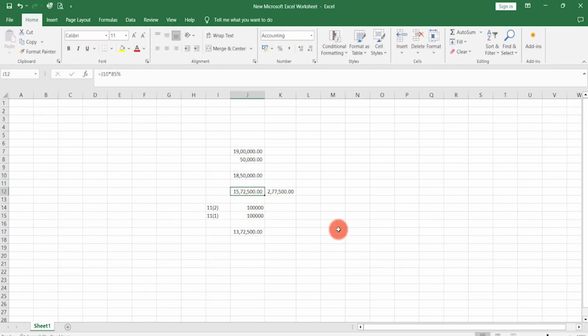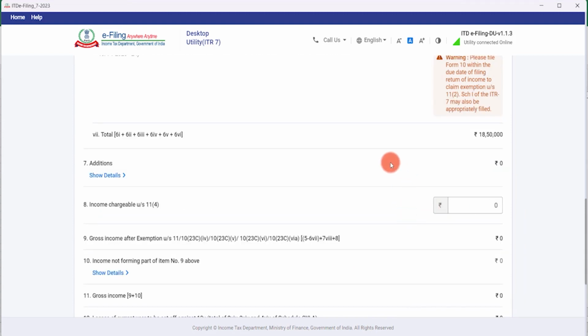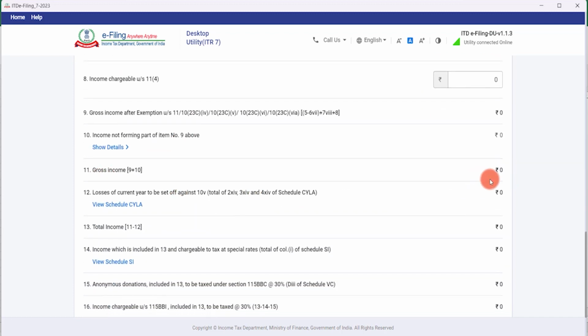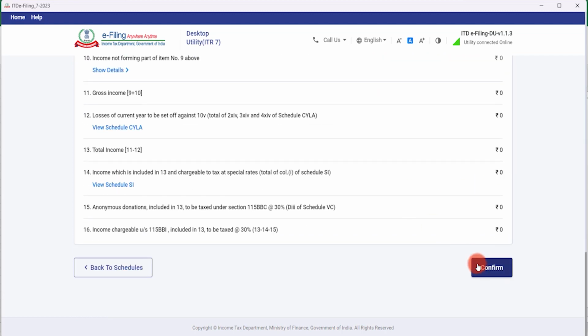So 15,72,500 should have been applied, which is the 85% of 18,50,000. So the rest 15%, which is 2,77,500, which is the statutory accumulation, has to be filled in point number 5. Once we fill 2,77,500, you see automatically the gross income becomes 0. So click on confirm.